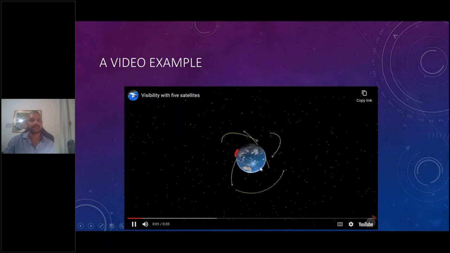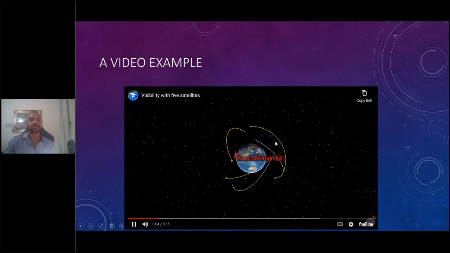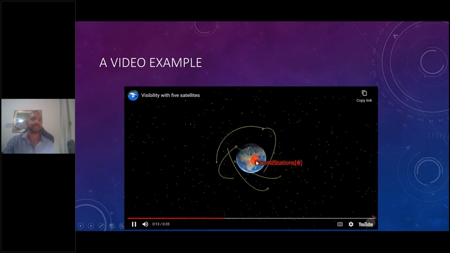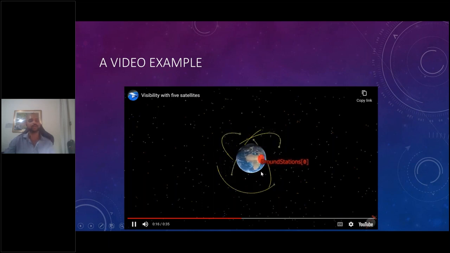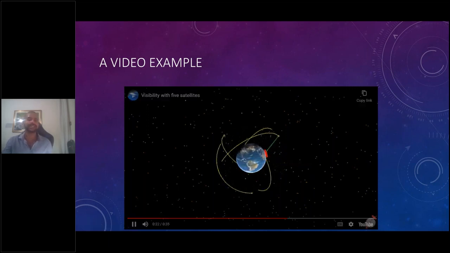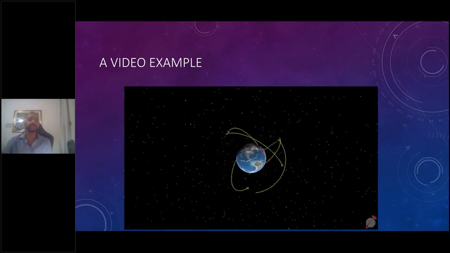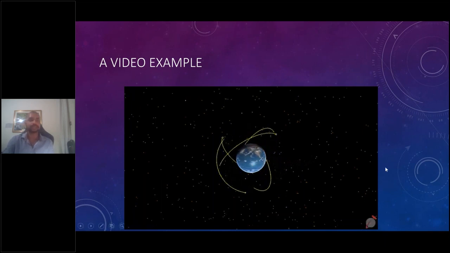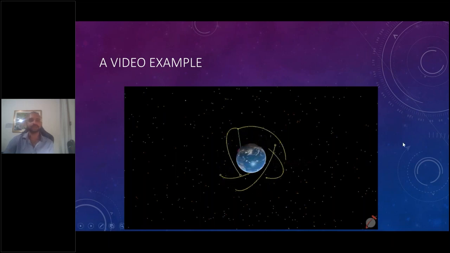As you can see, the yellow lines point out different satellites, but the green ones point out when the satellite is visible from the ground station. So this is a way to predict when the satellite is visible, and at the next level we'll see how to also predict the right ascension and declination for the telescope to use. And this is done in FreeFlyer.